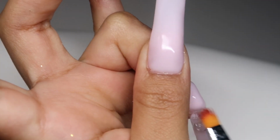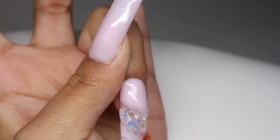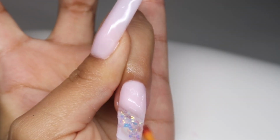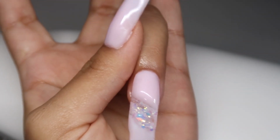Now to fill that gap in, I went with some clear to just encapsulate the design. So yeah, that's basically all I'm doing. I'm encapsulating and also trying to make sure that I have my apex correctly. Once I have that done, I'm going to cure.